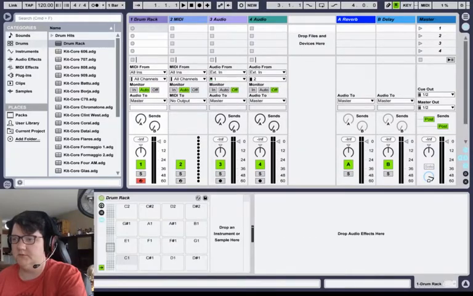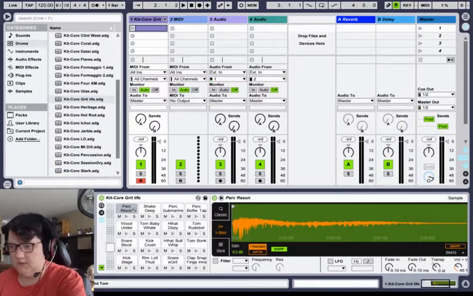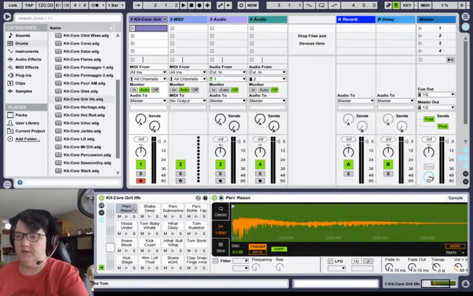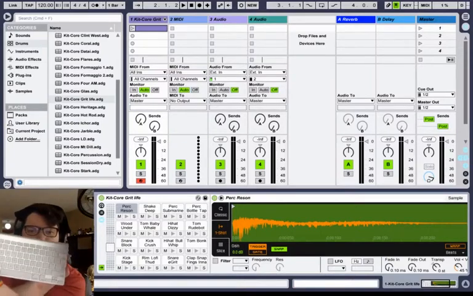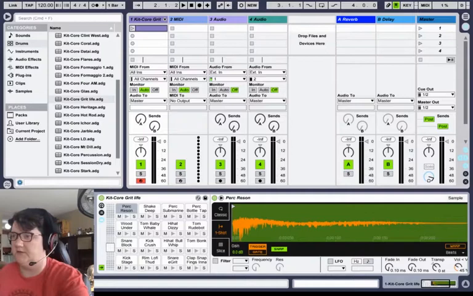I'm going to put a drum rack in here. Ooh, I really like this one. Okay, this looks like something I'll be able to use later on once I have access to a MIDI controller. But as it is, I just want to be able to use my regular computer keyboard. I want to be able to push keys on here and have stuff happen.